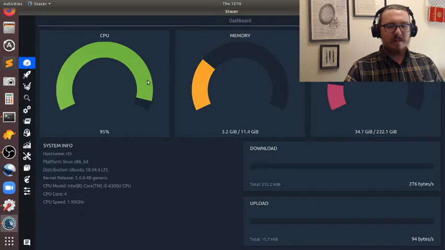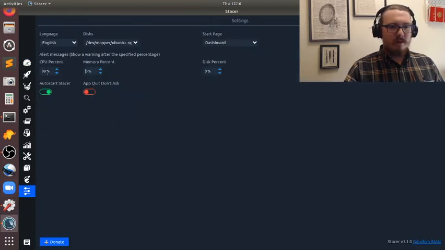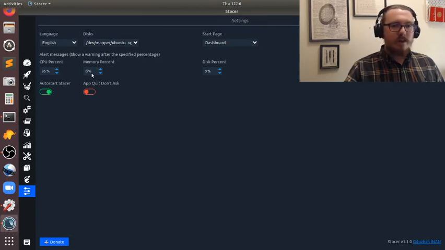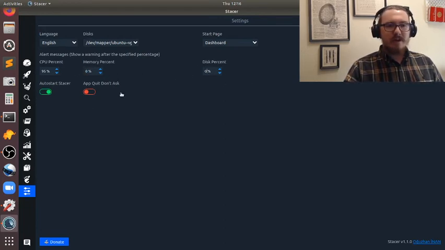I'm hovering just below that alert threshold, which is actually good, that my CPUs aren't maxing out just on this one little stress test. What I'm going to do is lower my alert level. Let's go with 95. It went to 9% again. All right, there we go. And there we go. Amount of CPU used is over 95%. And that's awesome. It also works well for memory and disk percentage if you want to keep track of those things. I'm pretty good on both of those, so I'm not going to set up alerts today.